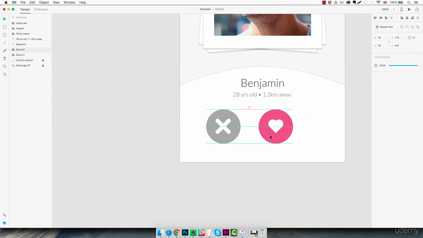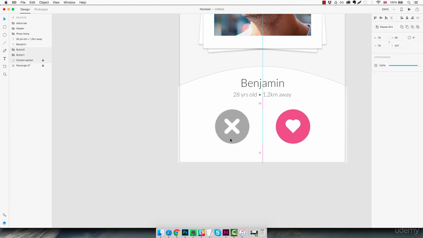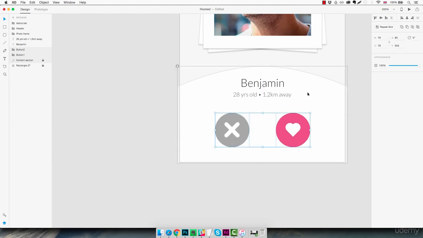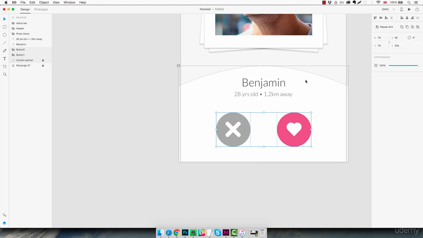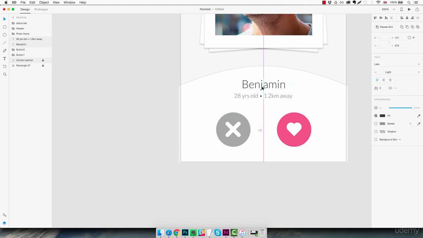And let's move this button a little bit here next to the other one so that we can fix the positioning. So now that they're close to each other, we're gonna move it 10, 20, 30, 40, 50, 60 pixels from the other one. Then we're gonna select them both and center them. Move them down a little bit. And actually let's select the text as well. Move it down a little bit.